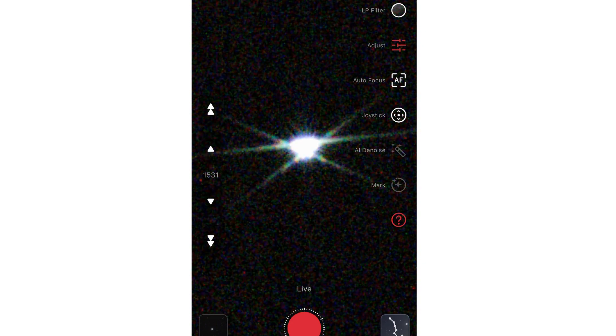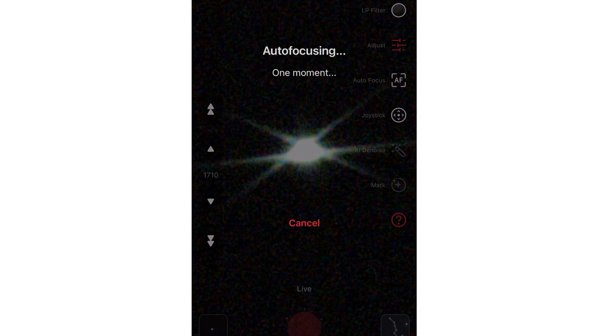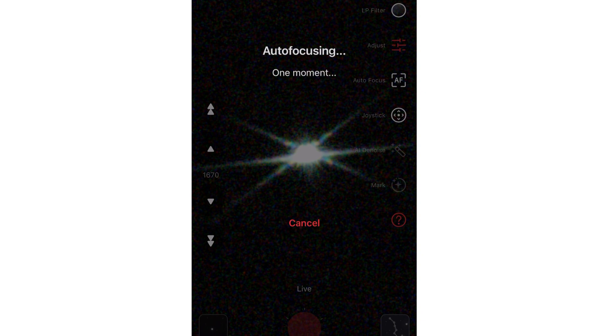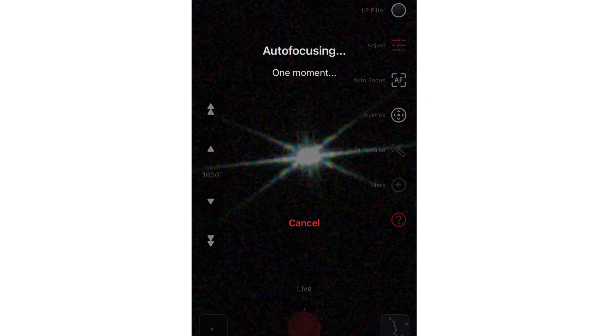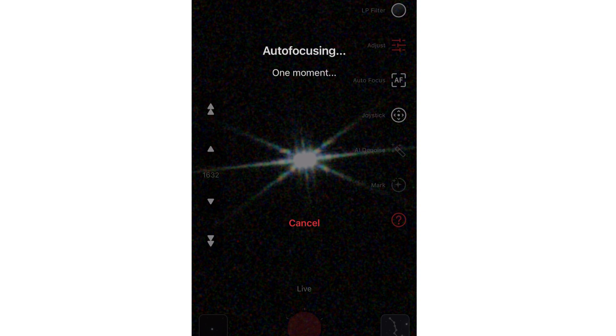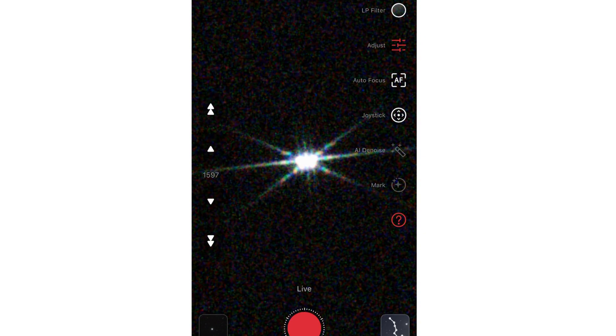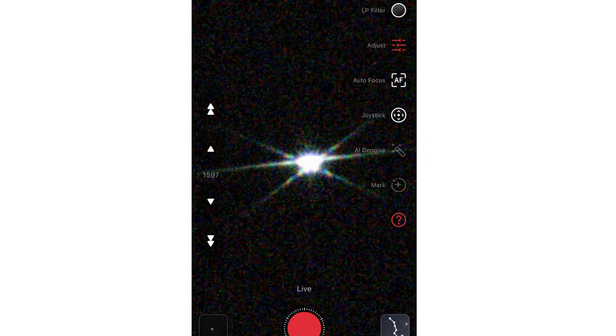As I change those focusing buttons, you can see the star going in and out of focus, so you can see how the Bahtinov mask works. Once those star diffractor lines all cross in the center of the star, that's when you have good focus. If your star isn't in focus, you can manually change those settings on the left-hand side — slow or fast. That's how you determine with the Bahtinov mask whether something is in focus: those lines all intersect. I'm just moving them around so you can see the difference; you can see the buttons turning red.